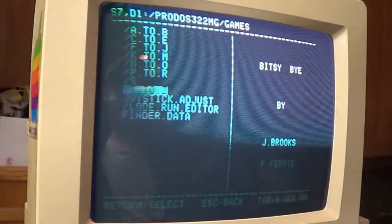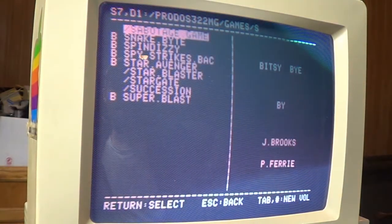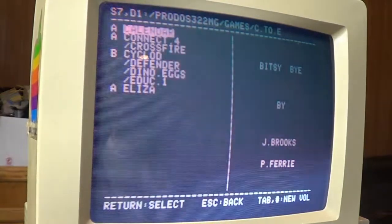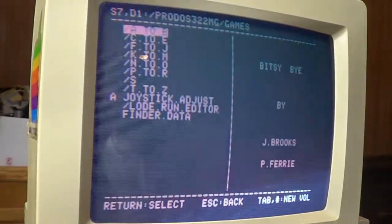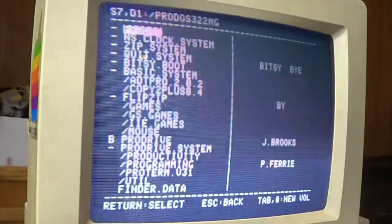Wow, that is just so awesome. What do we got under here? I just can't believe all the games are here. I don't have to do anything. It's here and it's done. So yeah, that is just so awesome.